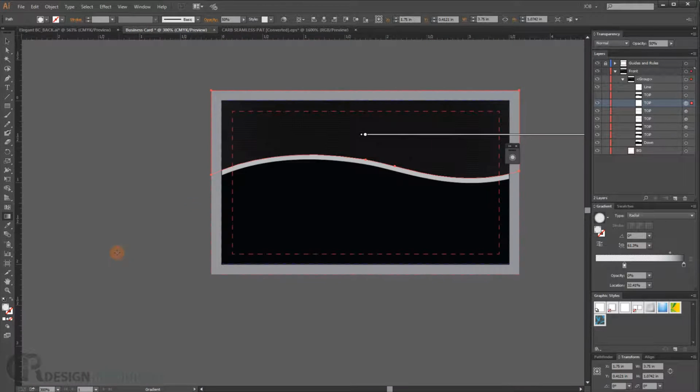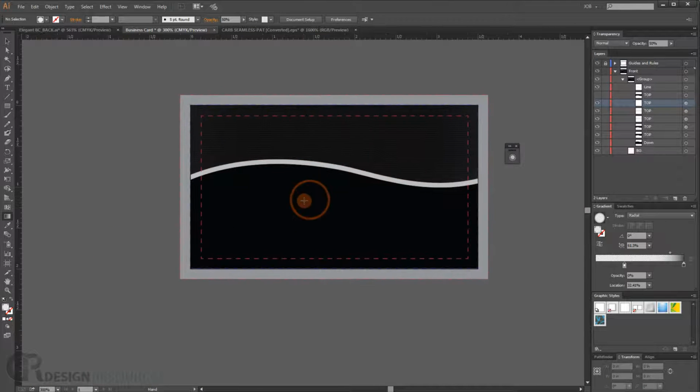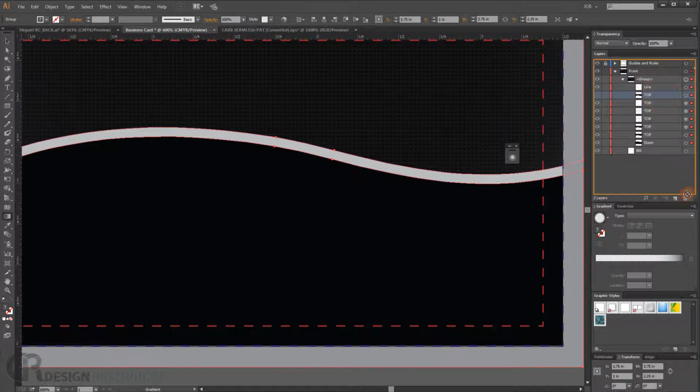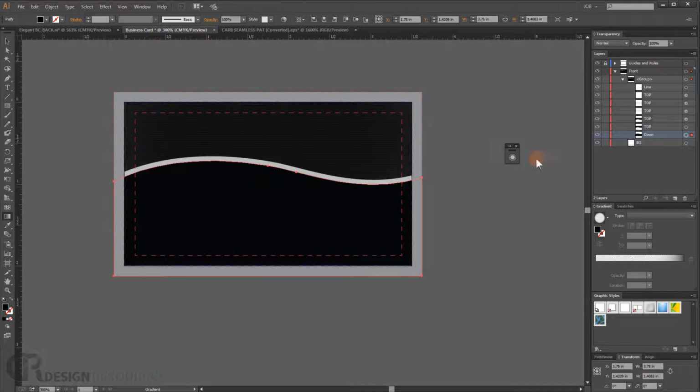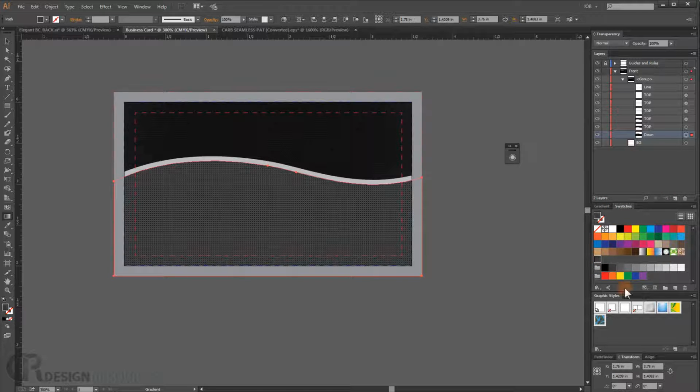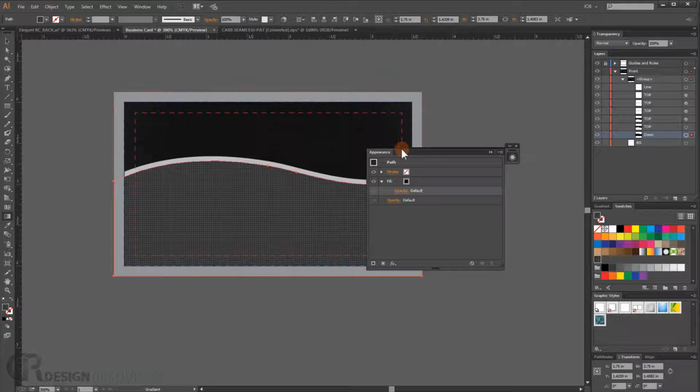Alright. Now we'll go to this one in here. Let me delete this one and just select this one, and we apply a pattern, this pattern in here. We go again to the appearance mode, and I will choose opacity and change the blending mode to multiply.